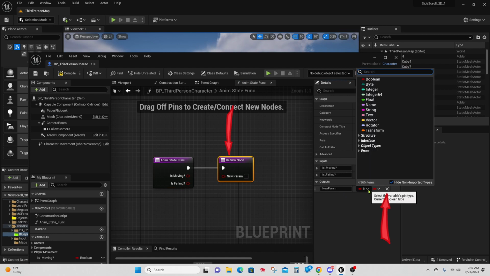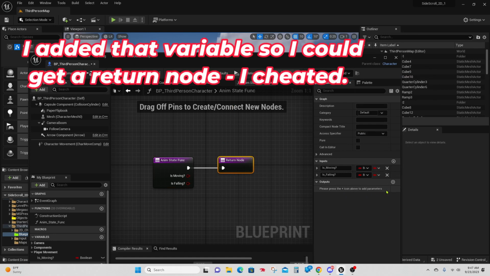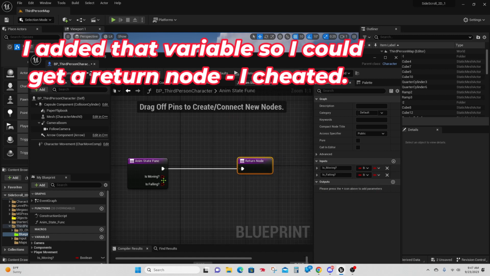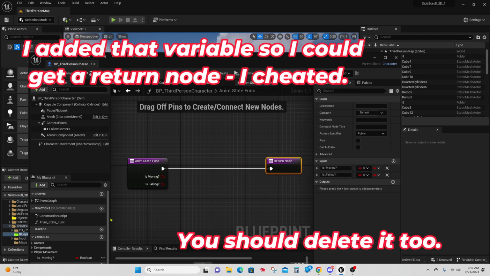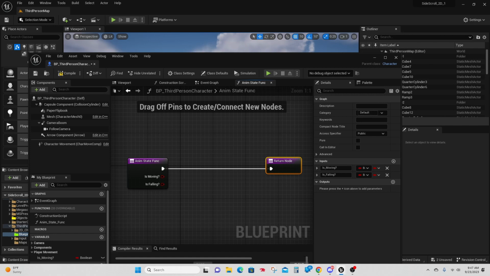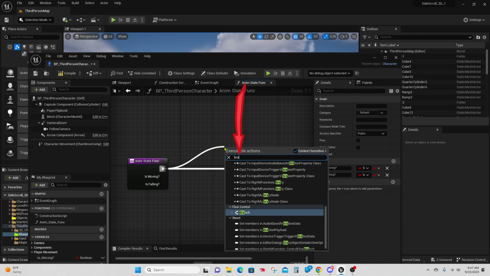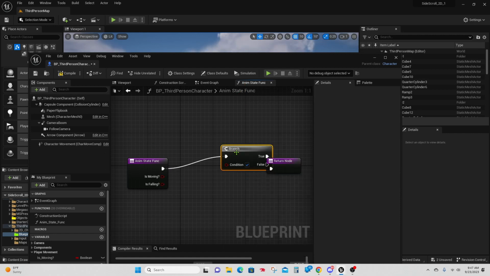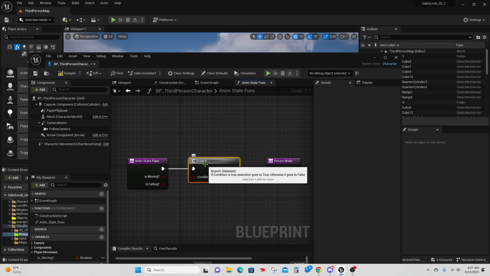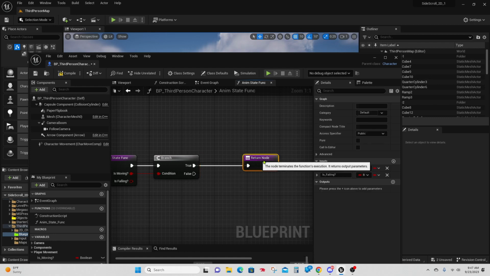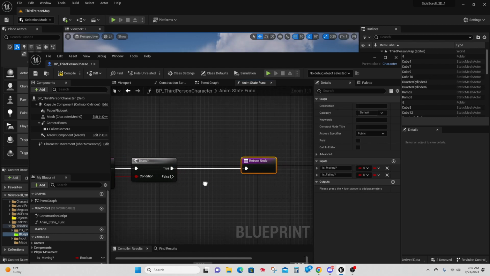And we'll have a return node. And we'll make some modifications to the return node because we have outputs to send back to our blueprint. You can delete that output that was there like I just did. We won't need that. Next, let's get us a branch node. You can either right click in the panel and pull up the menu, or you can just drag off the arrow and get your menu. So we can get a branch. Type branch in the search bar and select that and position it. This branch is going to be used to test the is moving, true or false, that we get as an input. So connect is moving to the condition on our branch.